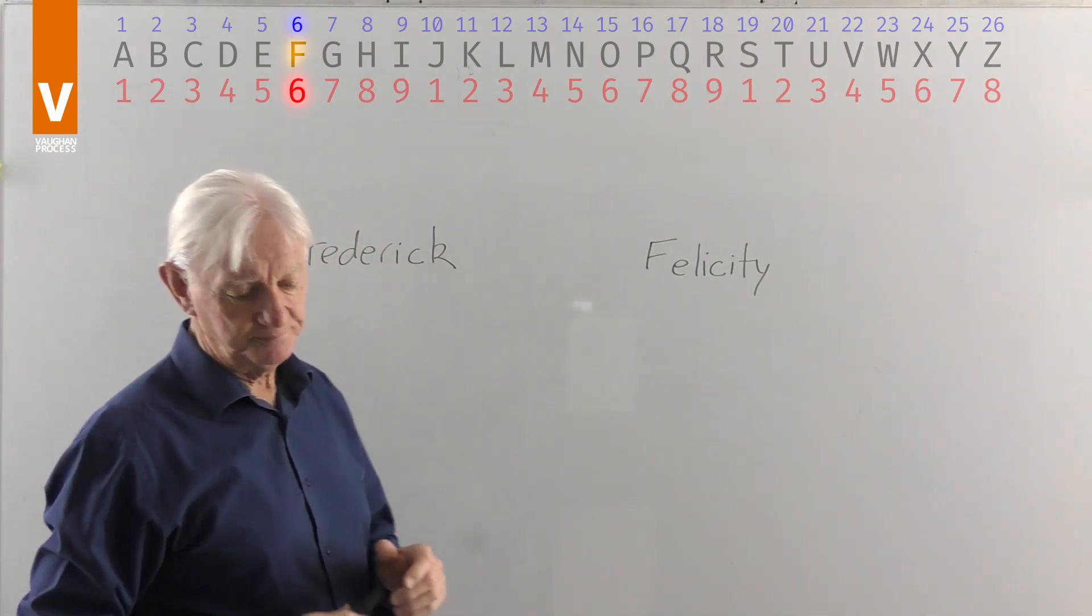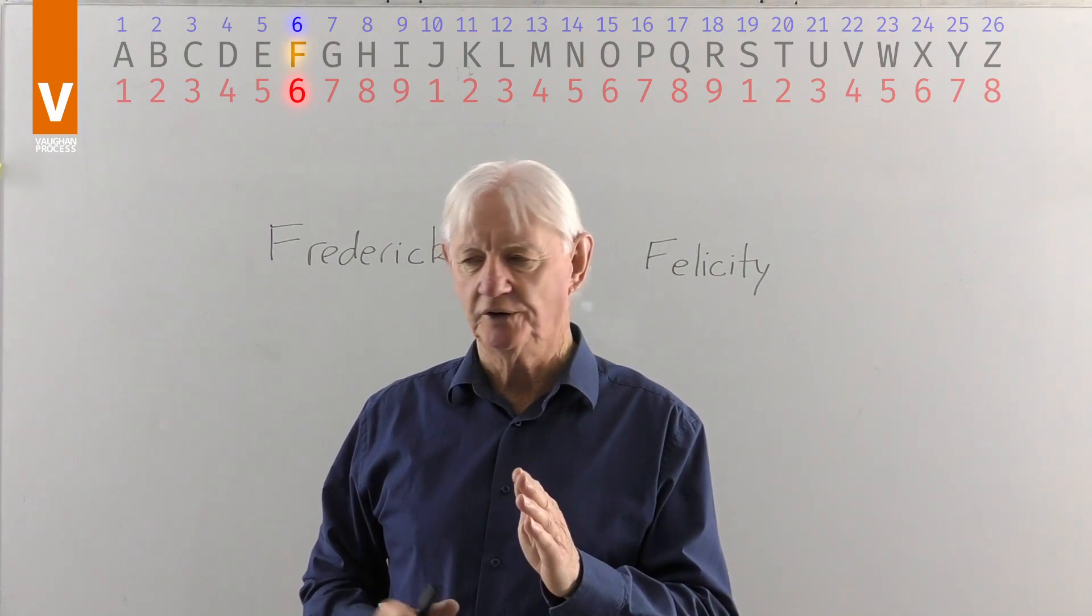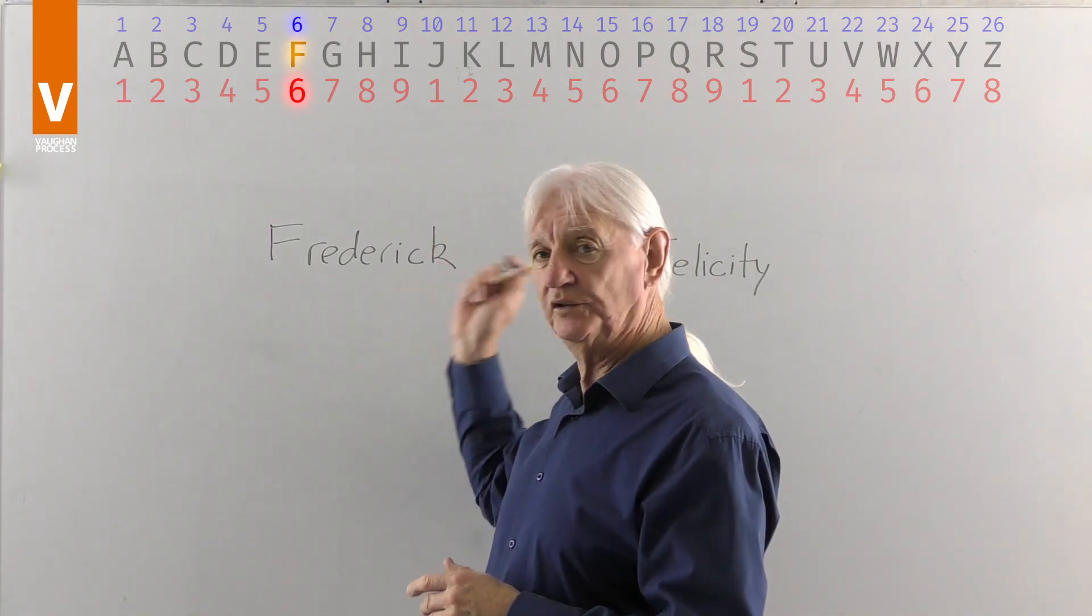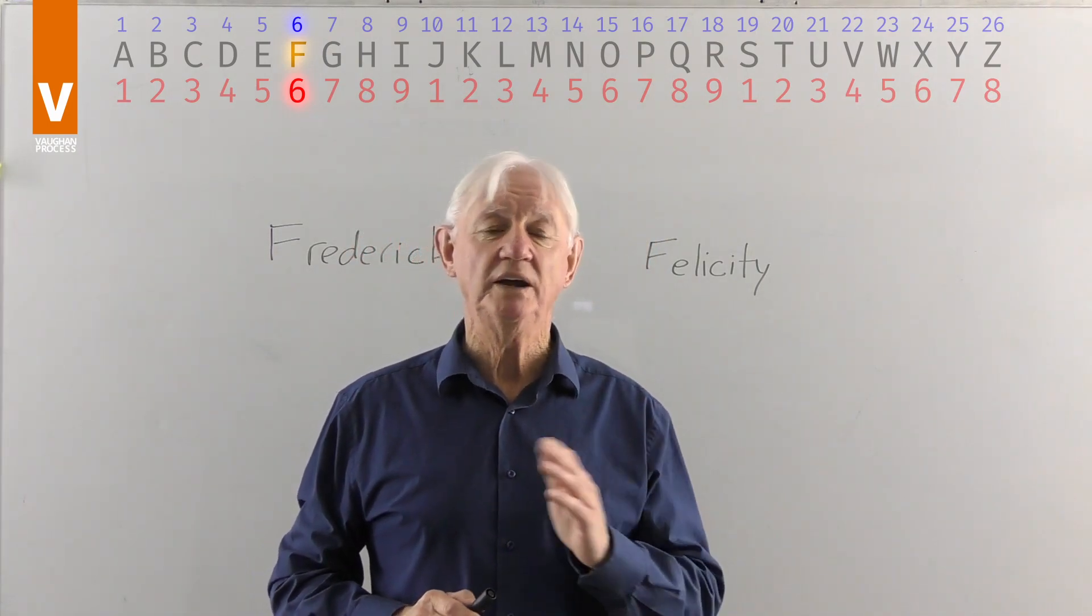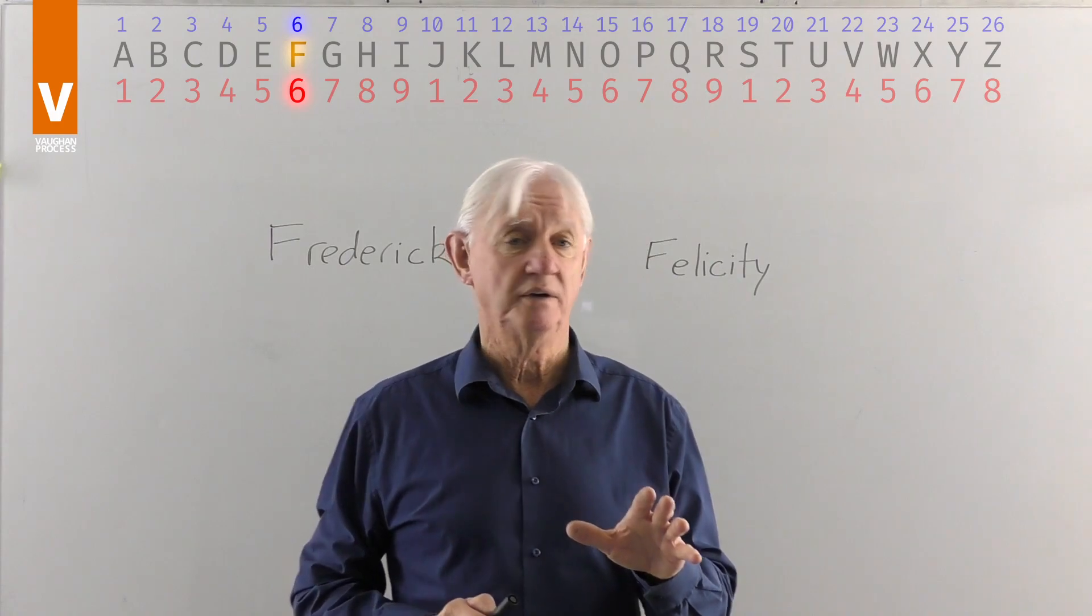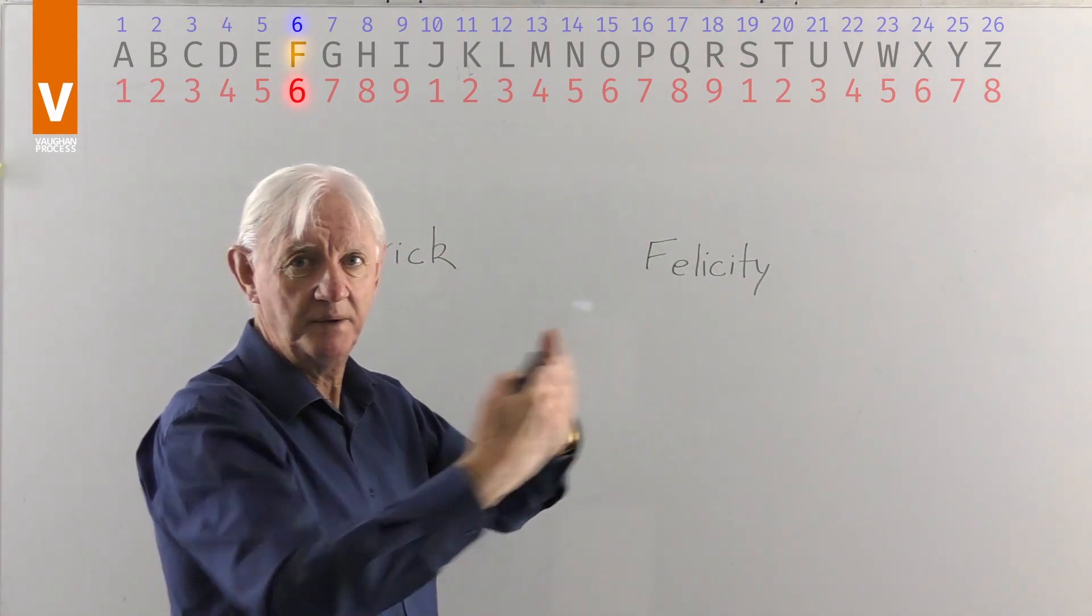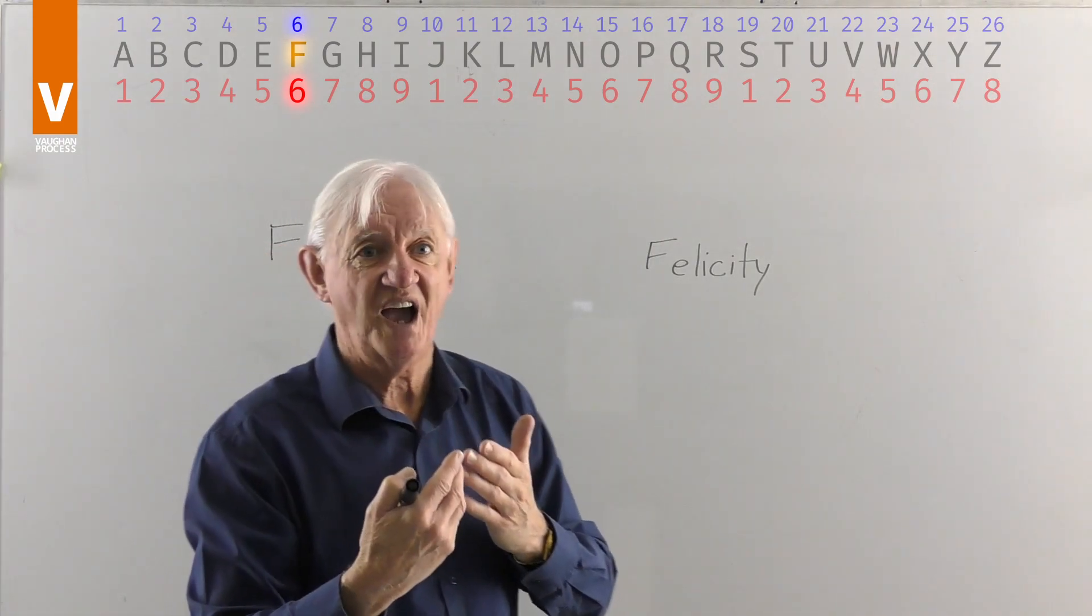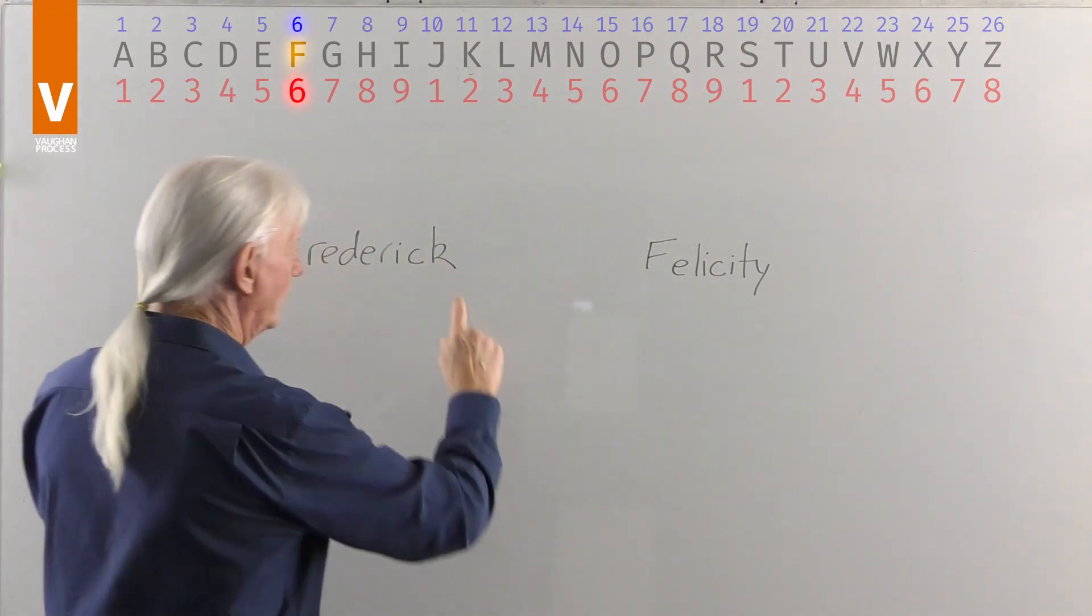Now, when you're looking at names with similar sounding first letters, the people have a lot of qualities that are the same. So Frederick's and Felicity's, Francine, or anyone whose name starts with an F, will have similar qualities because that's the way you see it coming when you hear the letter F, or see a person, or a car, or a boat, or something. You see the front end of it first, not the back end.